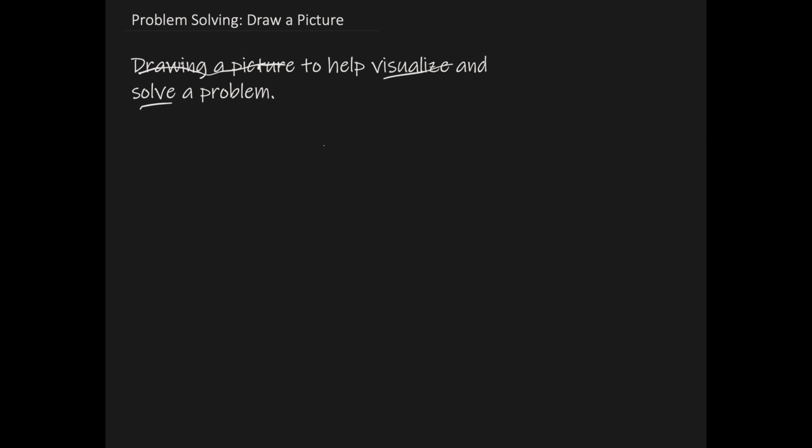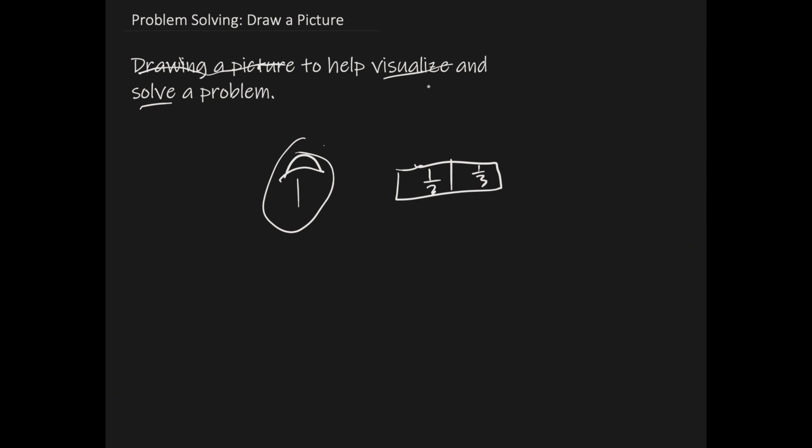Of course you know what drawing is. If you want to draw an umbrella, you could draw something like that, and a picture would be what I drew. Except in this case, we're not going to be drawing umbrellas, we're going to be drawing models. So if I drew a fraction strip for 2/3, this would be a picture.